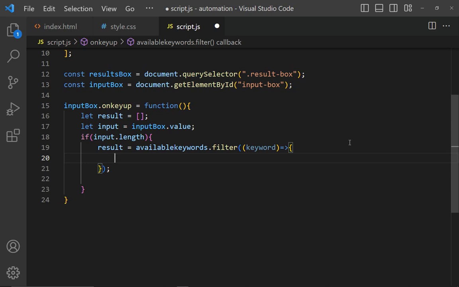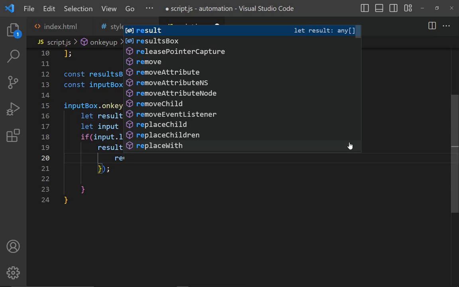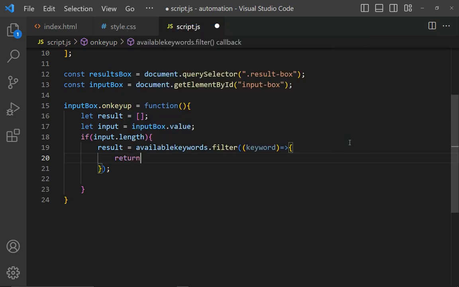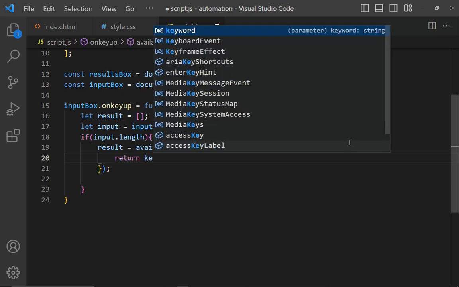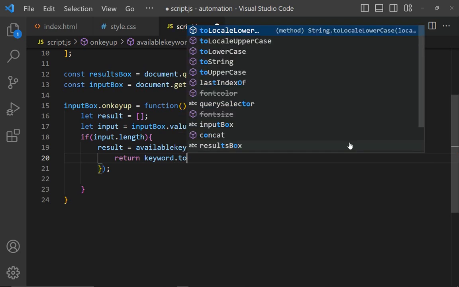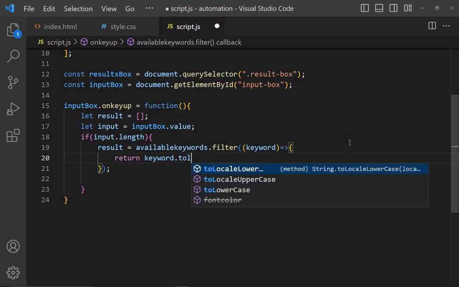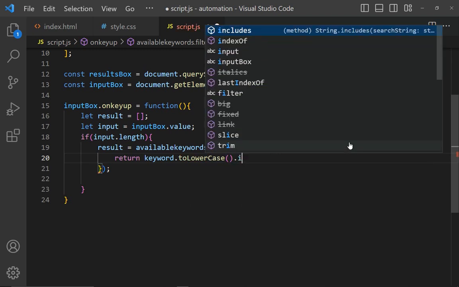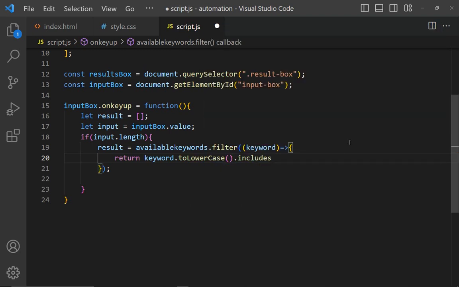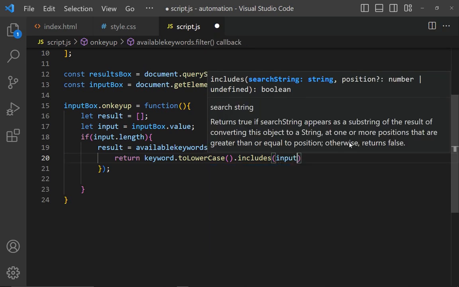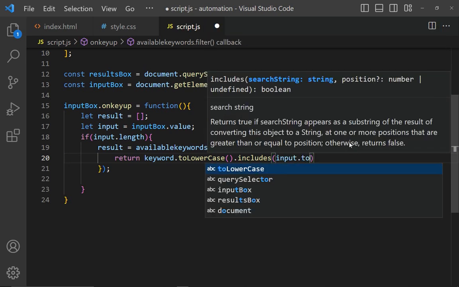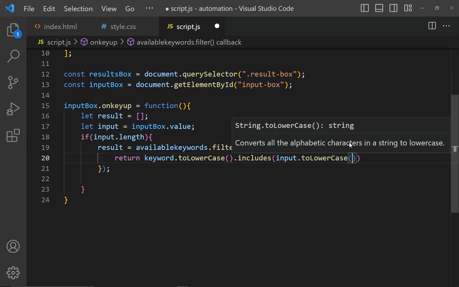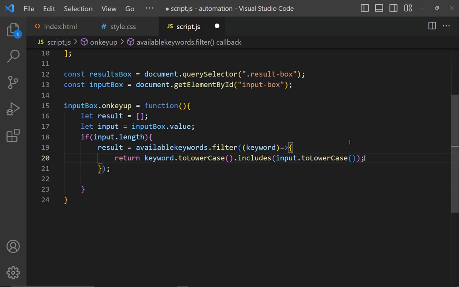This will filter the original array, which is the availableKeywords. Return keyword.toLowerCase().includes. So this function will filter the array according to the input.